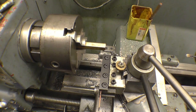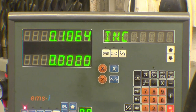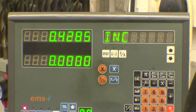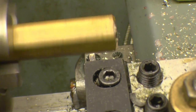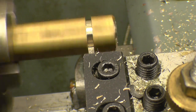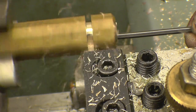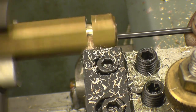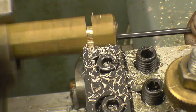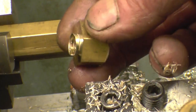Use the DRO. Just wind it in half an inch. Right, that's half an inch. Plus a hair. Left a little rag on the end.